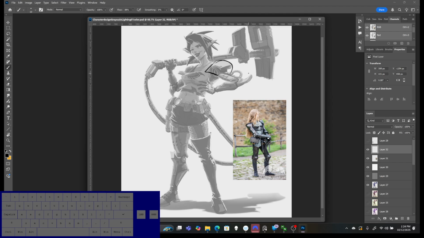So something kind of roundish here, and make sure that you draw it so that it goes through and behind. I think I drew this too low, so let's go higher with it. Yeah, like that.